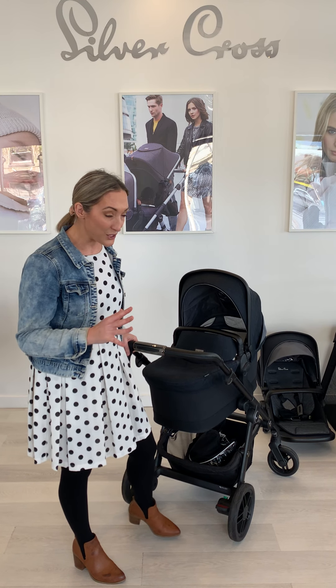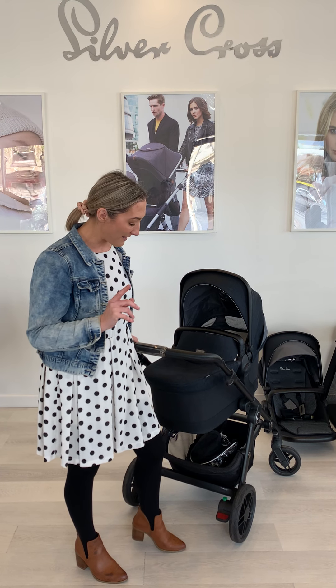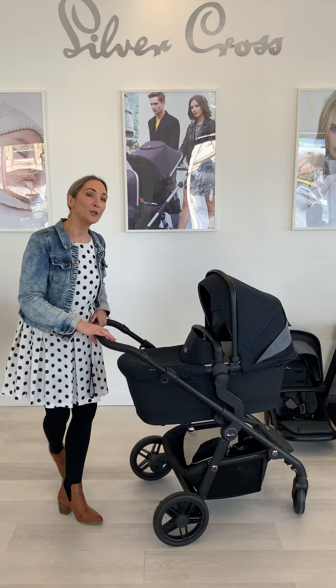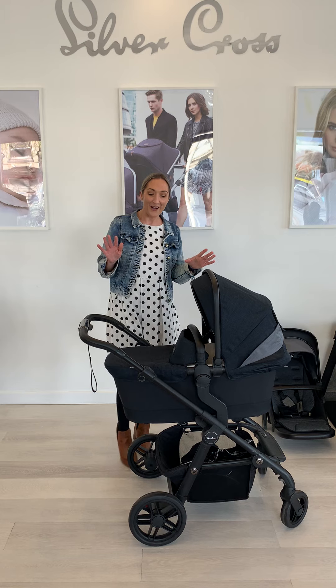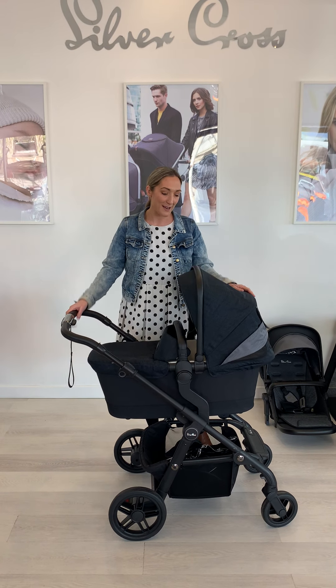Polyurethane tyres and the brakes are super easy to use. So if you've got nice shoes on or even thongs, you don't have to hurt your toe or wreck your leather. You just press red to stop and green to go with the base of your foot. Really popular colour tyres for parents — obviously being dark, any spills or marks won't show.